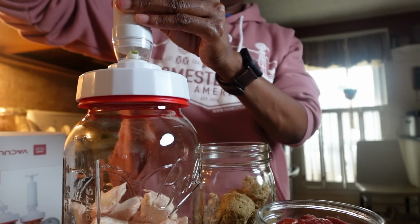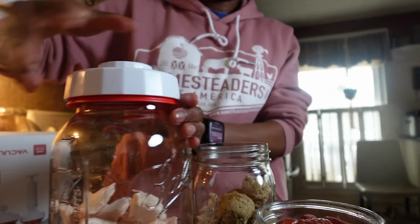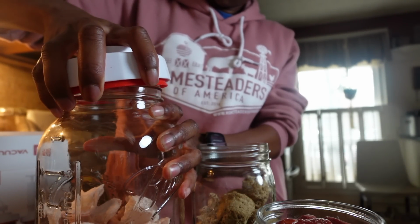Now, while you don't get a PSI reading like you do with the brake pleater, you do feel the resistance build up as your jar tightens.